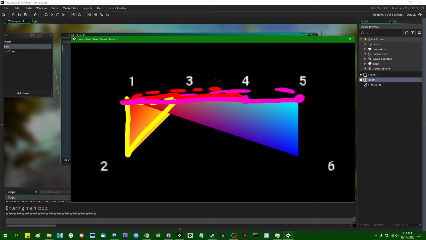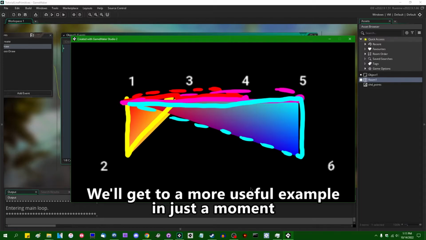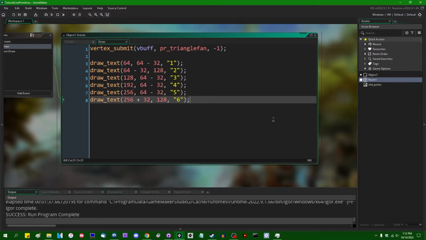And then 1, 4, and 5, and then 1, 5, and 6. And these vertices are going to be connected in a fan shape, or at least something that would be a fan shape if they weren't being drawn all on top of each other in this example. Again, not the best example of something that you might use a triangle fan for, and two of the triangles have zero surface area, so they wouldn't even be shown anyway, even if the last one wasn't drawn over half of them. And the reason that you might do this is, again, so that you can get more triangles out of the same number of vertices.